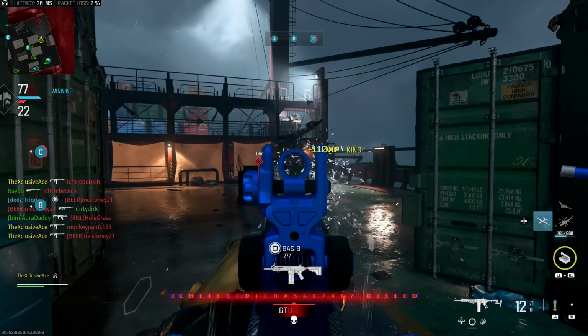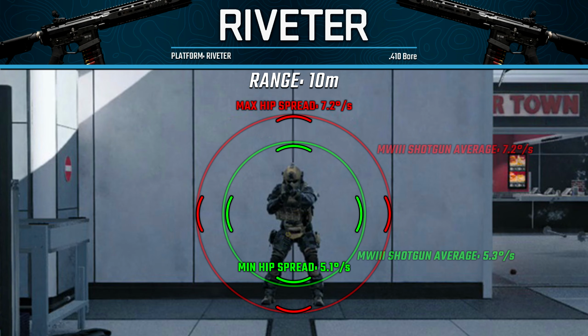Then let's get into our hipfire spread, and there's nothing too out of the ordinary here. Our minimum hipfire spread's a little bit better than average, whereas our maximum hipfire spread while moving is bang on average for the Modern Warfare 3 shotguns. And then I just wanted to show you guys the aim down sight spread. It's not bad at all, it's definitely better than the Haymaker at 2.2 degrees per second.